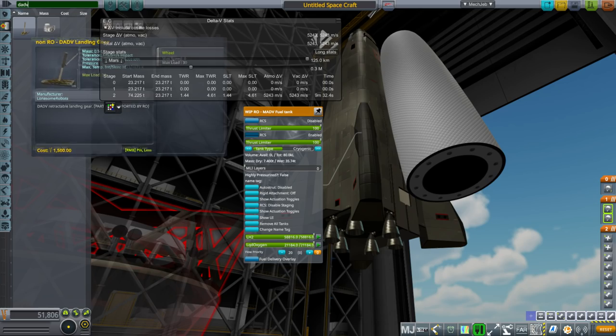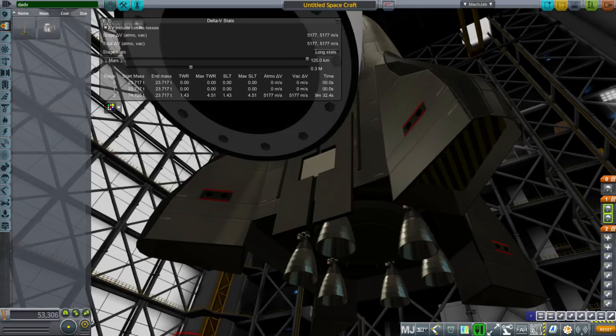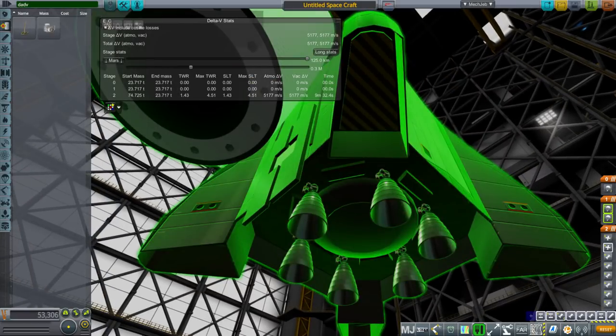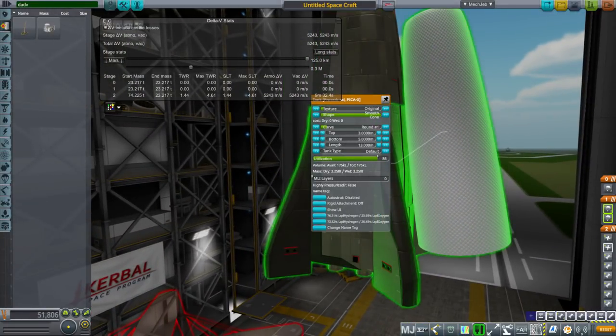Oh wait, there is this landing gear. So I'll skill them up and make sure. Unfortunately, they weren't in the same folder. I don't know why they didn't pop up. Anyway, so tank-wise, these are actually pretty heavy.